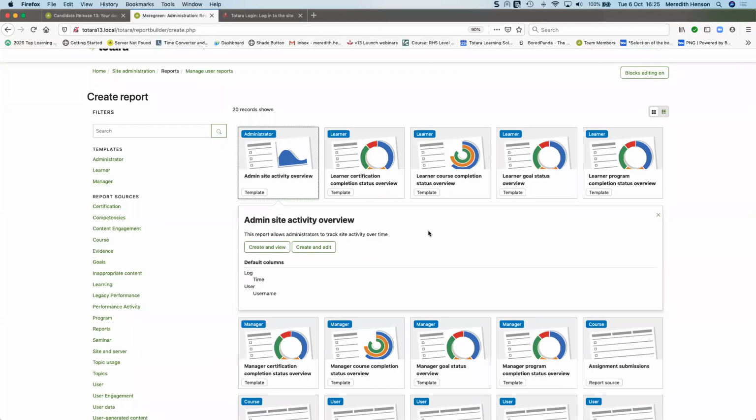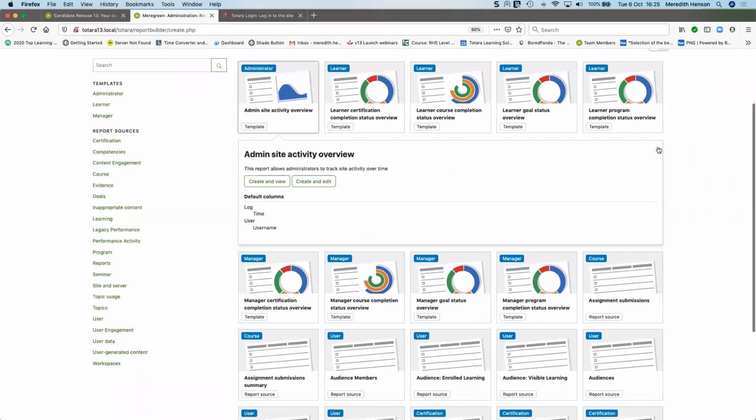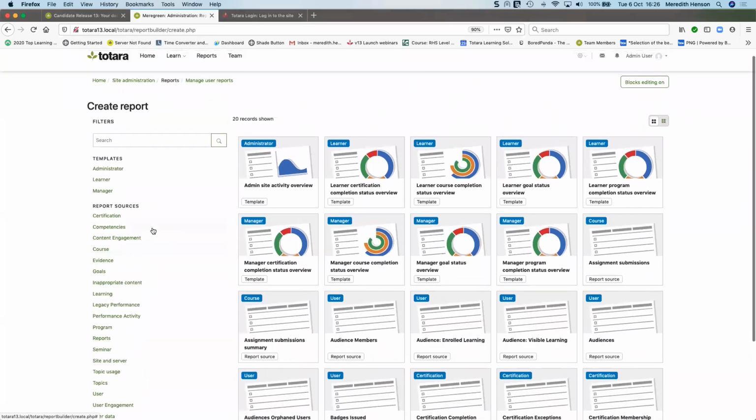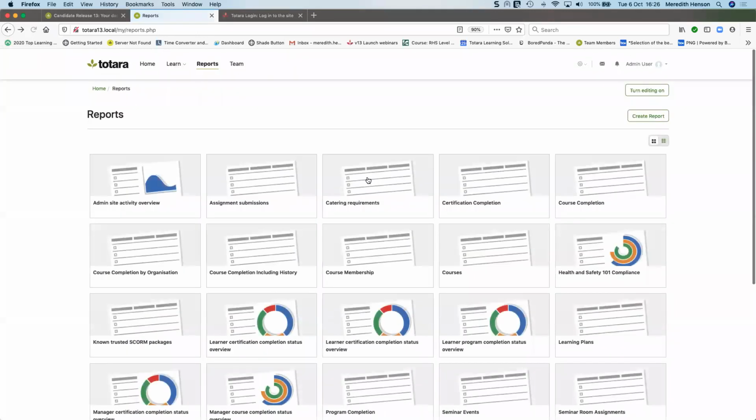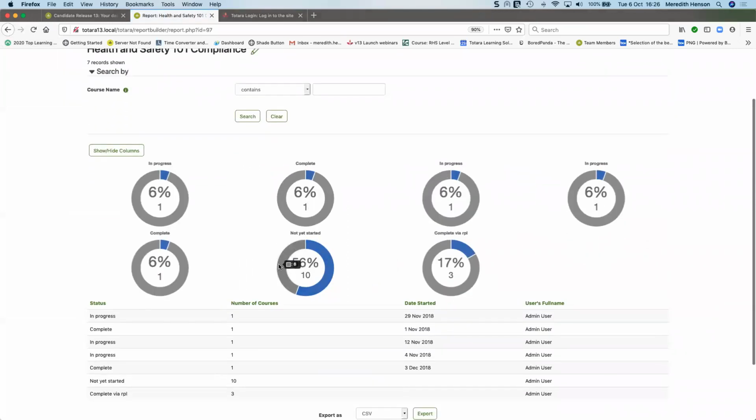Can you create multi-level donuts? Sounds good, doesn't it? I would like a multi-level donut. Can you create multi-level donuts, clickable for drill down reporting? See, now I'm hungry. So yeah, there's a degree of drill down by viewing and hovering over. I'm not sure we can achieve exactly what you're after by default, but do talk to your Totara partner about it.